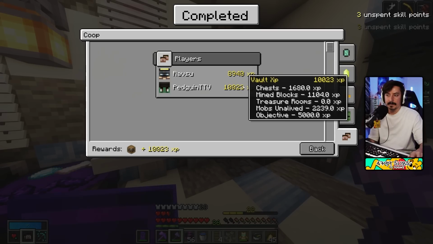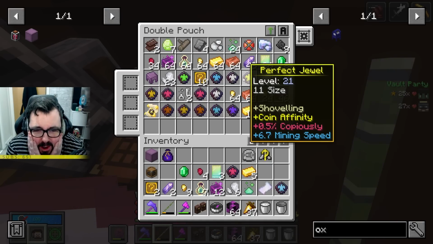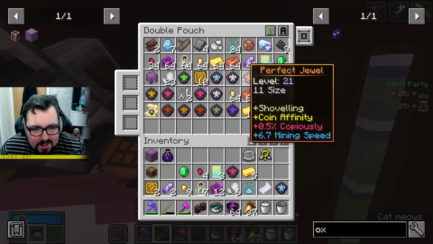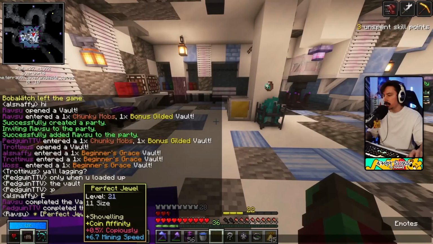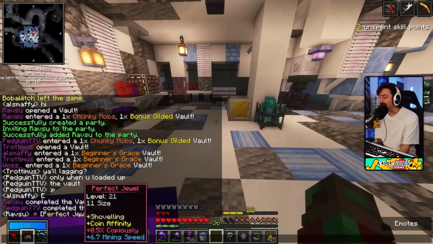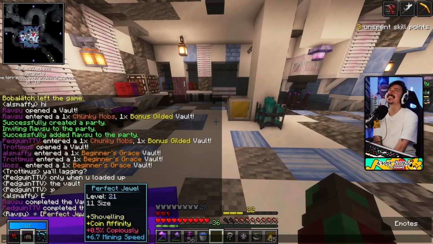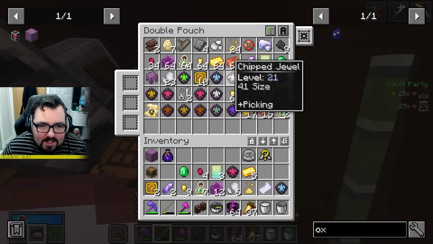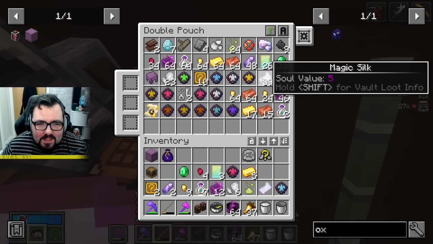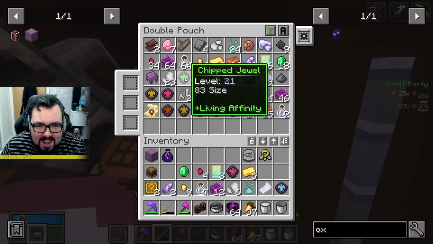I killed a boss. You did a boss, yeah. And you did some mining as well, which is a lot of XP. Pulverizing. Oh my god, I got a perfect jewel. Check this out. Perfect jewel looking, dude. Holy shit, dude. 6.7 mining speed for 11 size. That's crazy, dude. Holy shit. That gem is like my entire pickaxe right now.